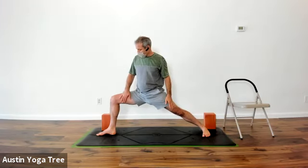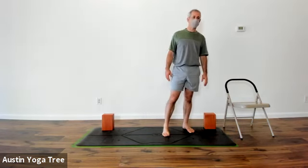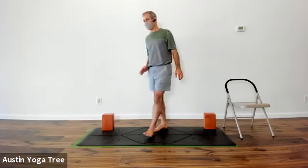Front heel in line with your back arch. Press the back heel, turn the front thigh. Lift the outer knees to the outer hips. Drop the shoulders. Reach through that back arm as you bend the front leg. Don't let the knee go past the ankle. So knee over the ankle, thigh parallel to the floor is what we're going for. Have the weight on that front heel, not pushing into the ball of the big toes, or the balls of the toes.